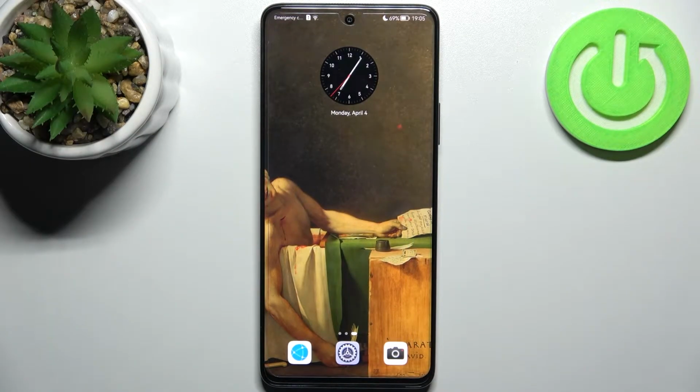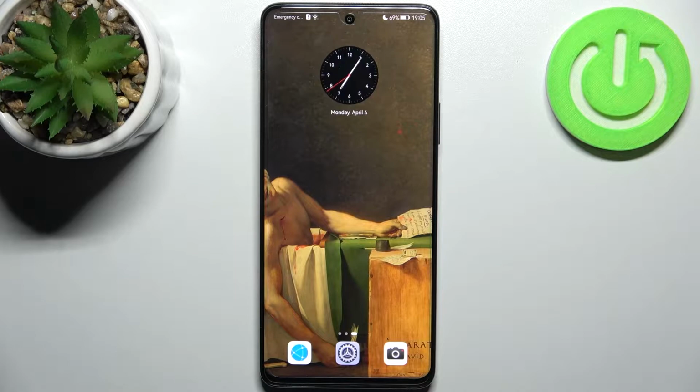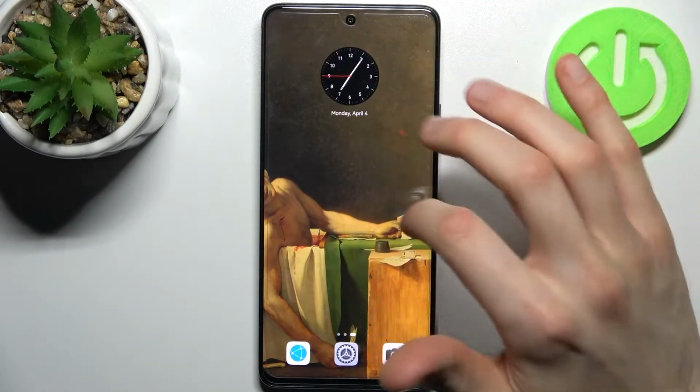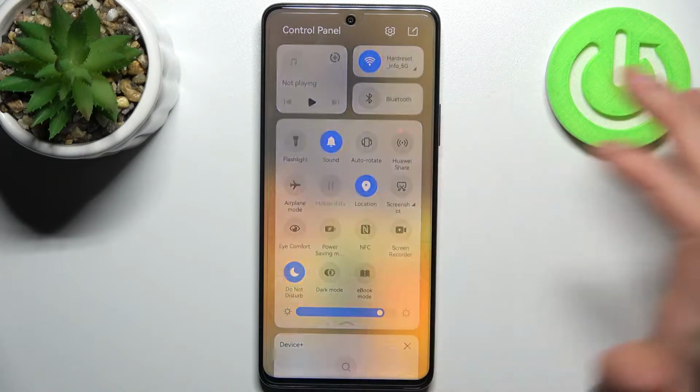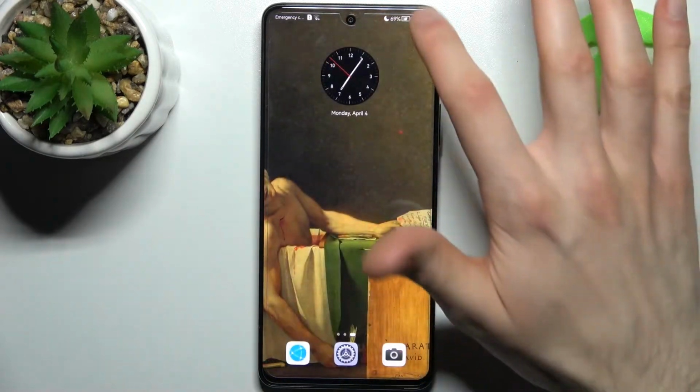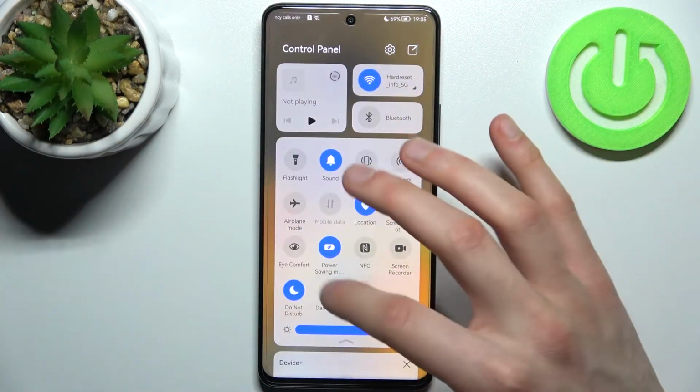Here I have HUAWEI Nova 9 SE, and today I'm going to show you how to enable power saving mode on this device. So firstly you have to go to the upper bar, and here you can find the button power saving mode. So that's how you can switch this mode.